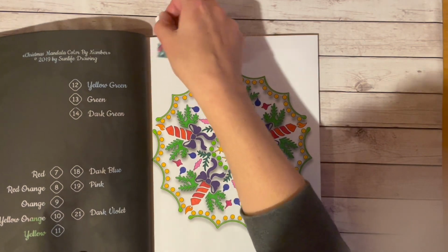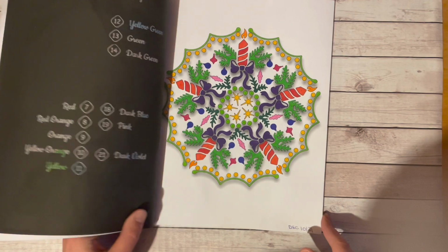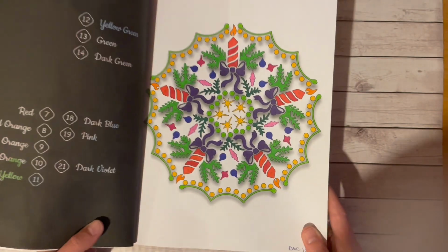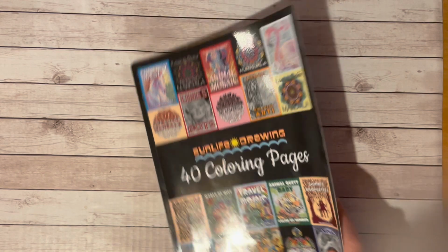And then I also quickly finished out this Christmas mandala page on December the 10th. And yeah, nothing special, just Sharpies once again, to get that one done. So that's my 2 pages from Sun Life Drawing, 40 coloring pages.